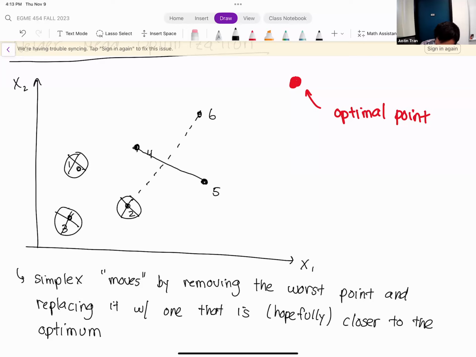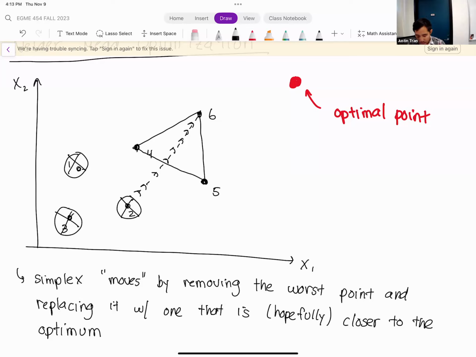So this is going to give us point 6. And so once again, we redraw our simplex, and now our simplex is even closer than it was before.